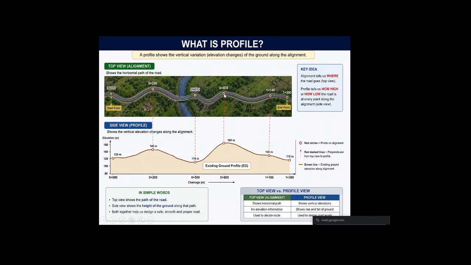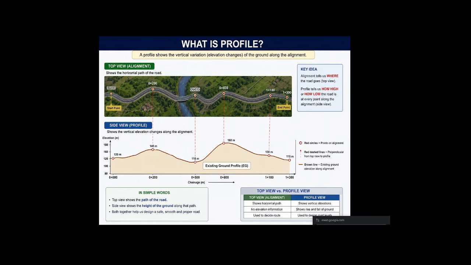As I change the shape of the alignment, at the same time, because of the dynamic view, in this profile view you see the difference, like before it was 160, and as we change the alignment line, we see the difference of alignment here also. So the line goes this way, not this way. So this is the beauty of the profile view.